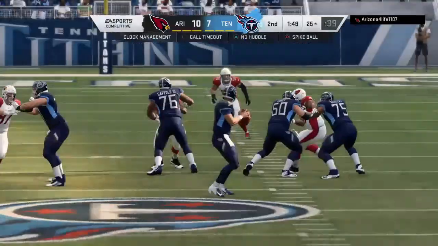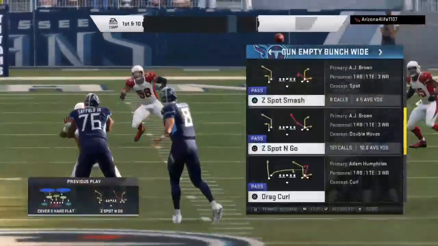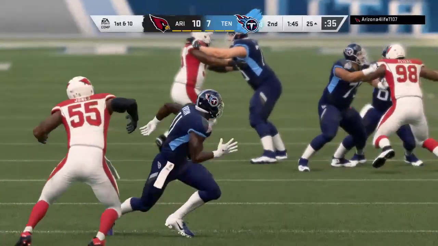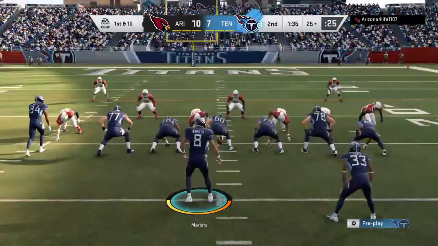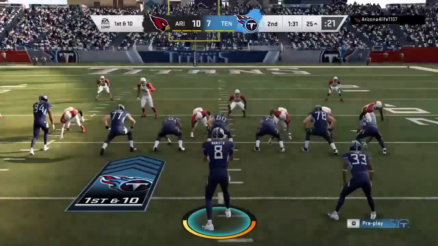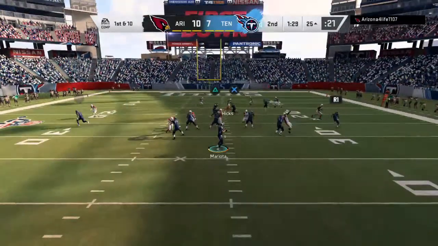Mariota's throw caught by Brown. And they're going to have another 1st down as the tackle's made here at the Cardinals' 25-yard line. Mariota now 9 of 11 passing in this first half. He's got his guys at 1st and 10.